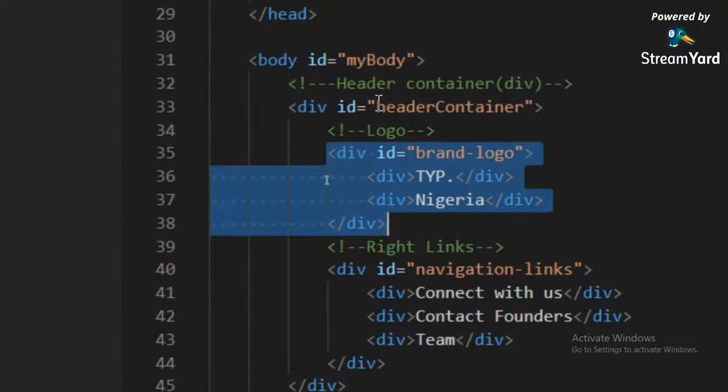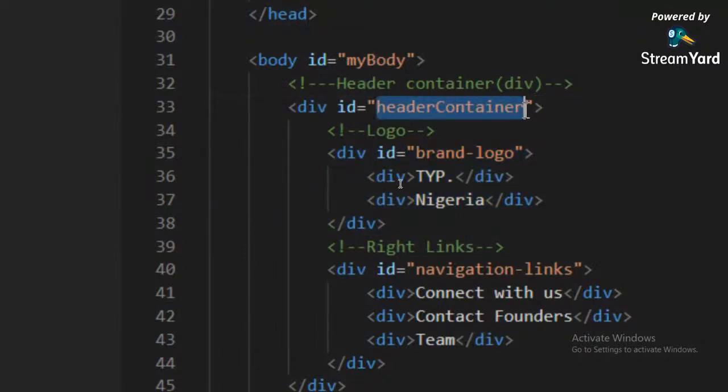So now this header container has only two main children. And that's why the flex which we applied earlier on 5 children, that particular flex property is now being applied on these 2 children, like brand logo and navigation links.